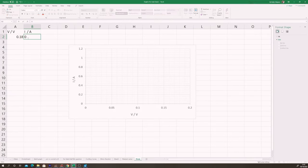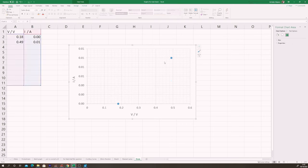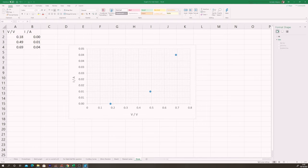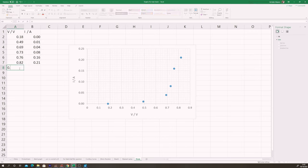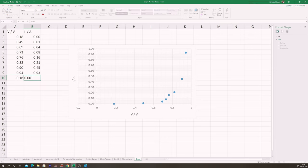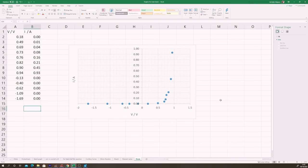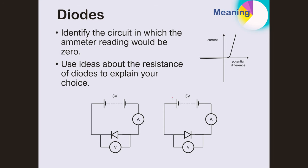Here's the graph. You can see really clearly that curve around 0.7 volts as it starts to conduct and has a much lower resistance, with voltage roughly proportional to current after 0.7 volts. But when the negative data points go onto the graph, you can see in that negative direction there is no current at all. Excel can't really plot a line of best fit for this data, but that's essentially the shape of the VI characteristic graph for a diode.